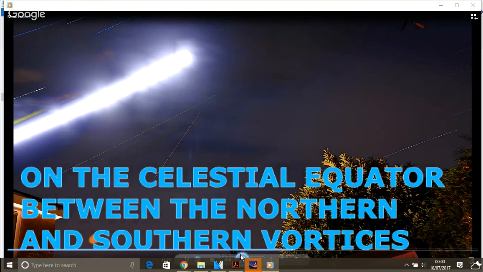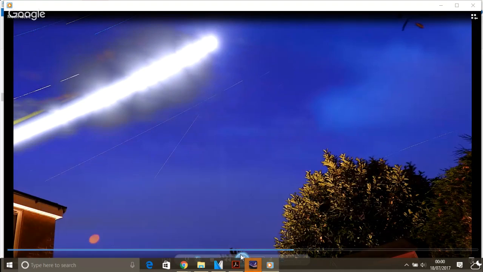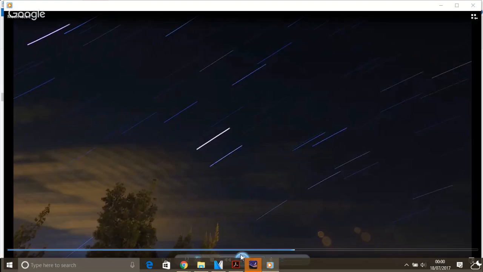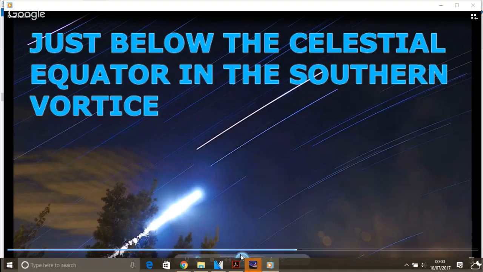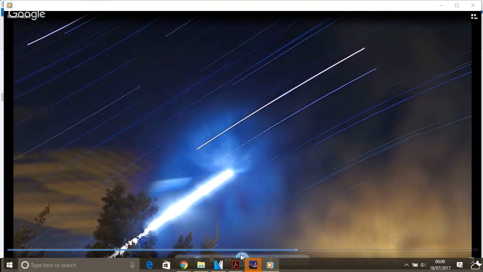And then this is from my friend Jose in Portugal, and he caught the moon just slightly under, rotating in the southern vortex. If you can just take that back a little bit and play again.